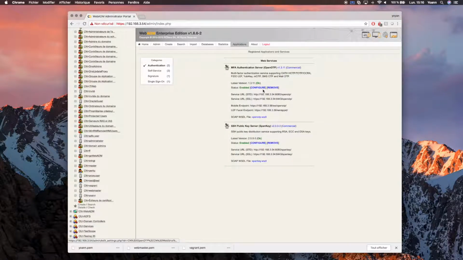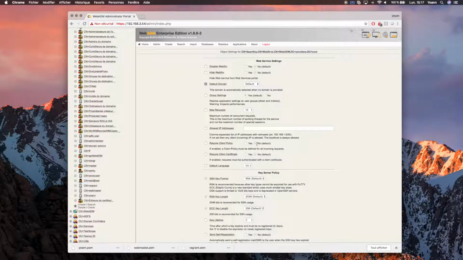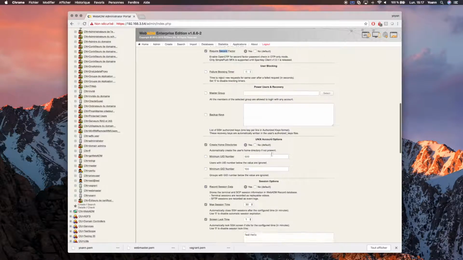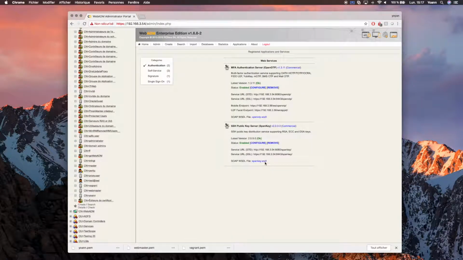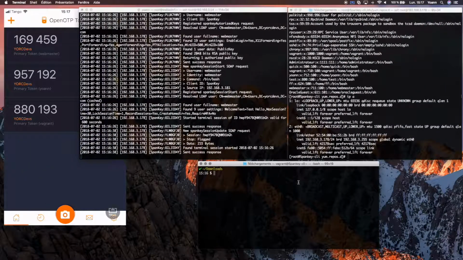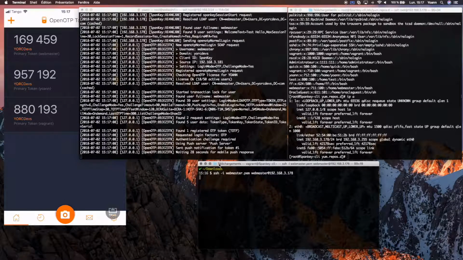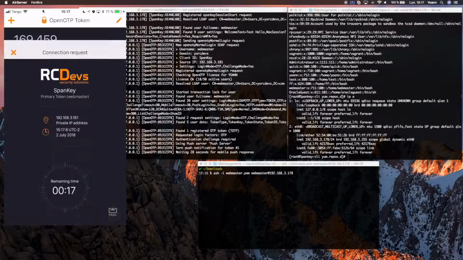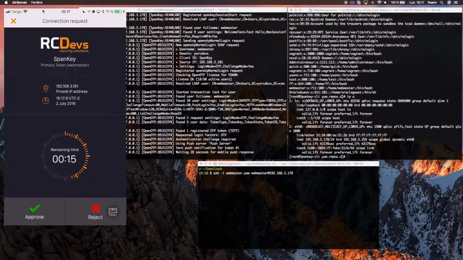As the next step, we add second factor authentication to the public key authentication. This is done in WebADM under Applications, SSH Public Key Server Settings. We enable the require second factor setting and redo the SSH login. As you can see, we now get a push notification into our mobile soft token requesting us to either approve or reject the login.